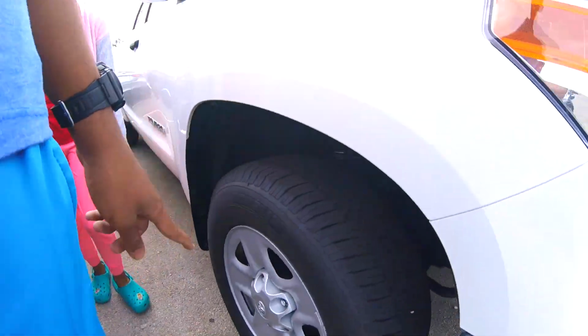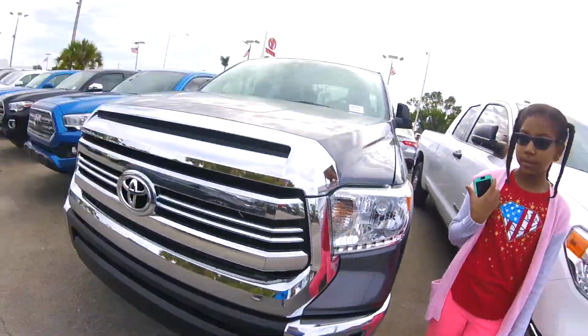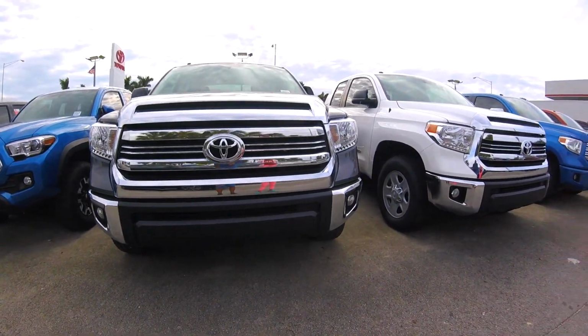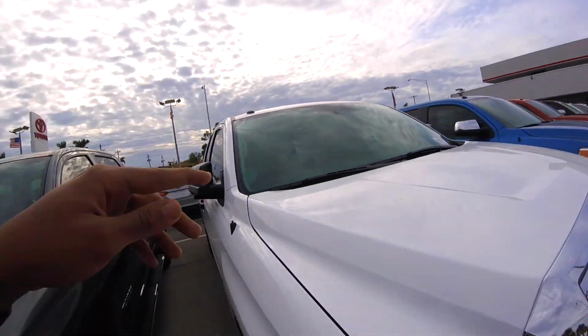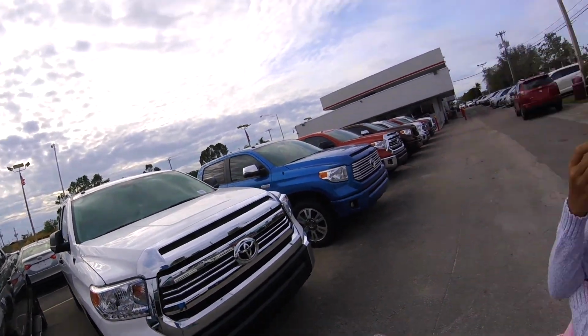I don't think it's this Tundra because this Tundra would have had those rims. Yeah. This Tundra looks better. It's big. Just wait. Is that a blue one? Oh, it's different rims. Oh, I seen that orange one on the road. Maybe that white one over there is the one I'm driving. Some of these look taller than the others. You see it? Oh yeah, they have different height levels. That white one looks smaller.